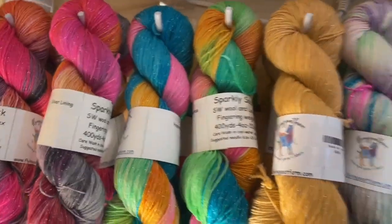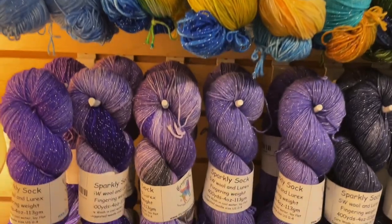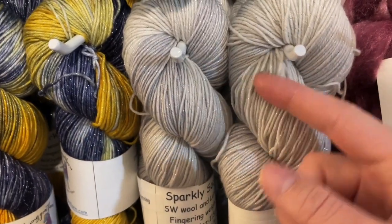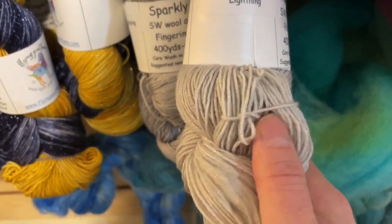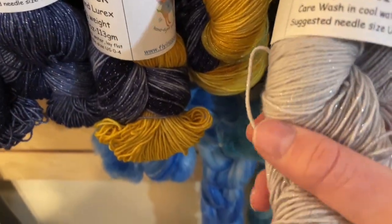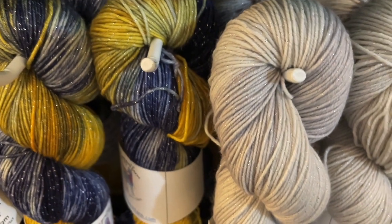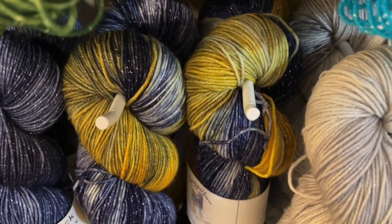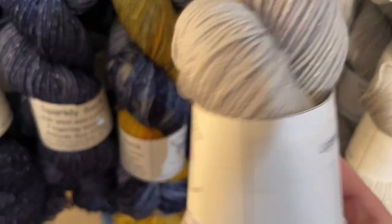Now onto the sparkles! Who doesn't love a good sparkle? This sparkle is soft — you can't feel the metallic agent in the wool while you're knitting or crocheting. Also because of how this is plied, you can use this for socks — some sparkle yarns you cannot, but this one can. This is superwash merino and Lurex. You get 400 yards per 100 gram hank — she says four ounces, so approximately 113 grams.